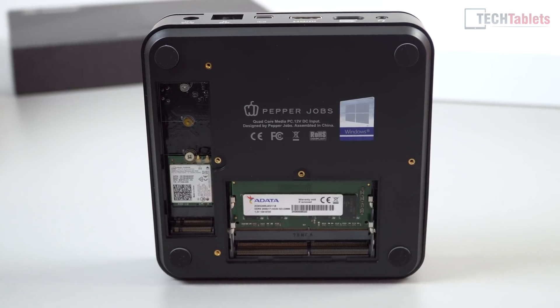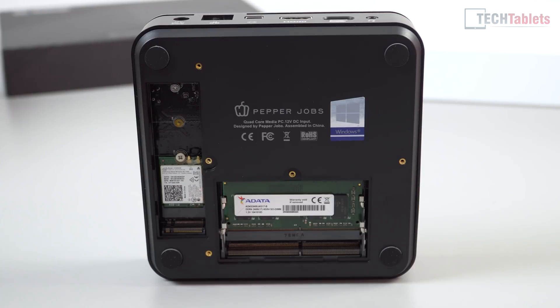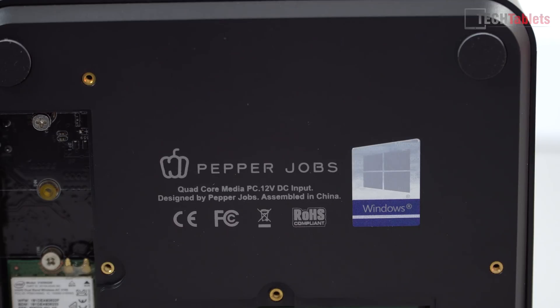My favorite part: there are two little hatches on the back — one for RAM and one for storage. It comes with four gigabytes of DDR4 2400 pre-installed, so you can add another four to make eight in dual channel. You can also add a 2280 SATA 3 SSD, and even the wireless card is upgradable. You just need to unglue the antennas and swap it for a faster Intel 9000-series card if you want. It's really good to see all this upgradeability. There also appear to be two VESA mount supports, though that bracket is not included in the box.